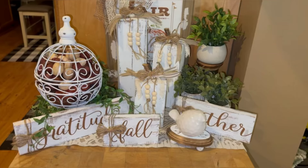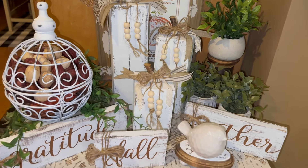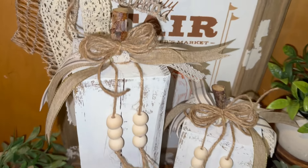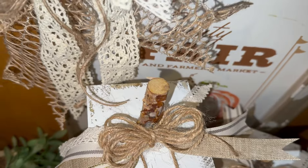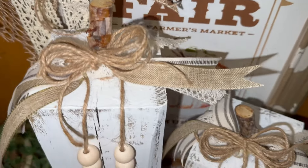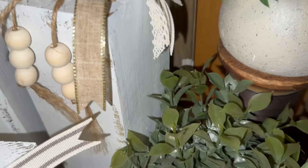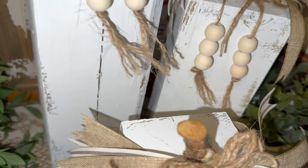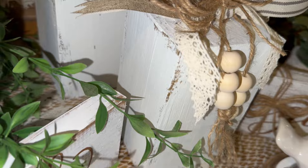These are all of the things that I made for you today, and I love the way everything turned out. I love the primitive, rustic, shabby chic look of it all. I loved getting back into doing what I love doing the best — making different DIYs to bring to you. I had the absolute best time on my trip.